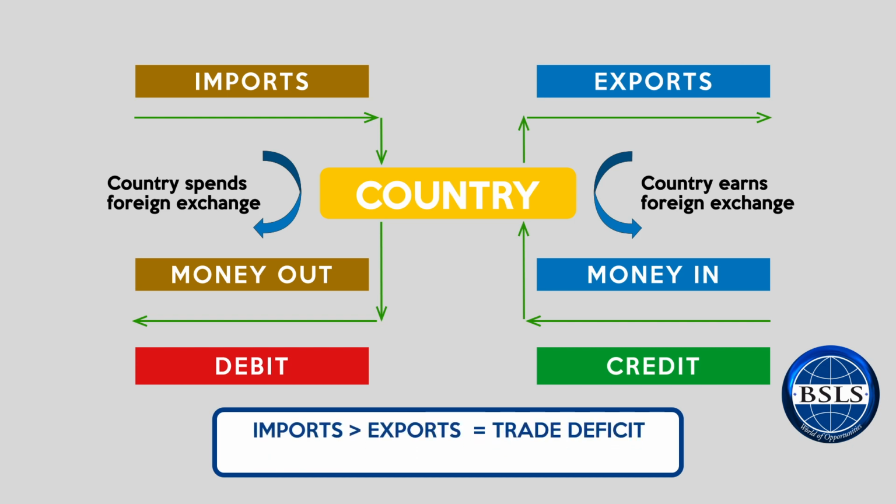If the country's imports are higher than the exports, that is, the country has been buying more, which means they have spent more money, it is referred to as trade deficit and is represented as negative balance of trade. On the other hand, if a country has more exports, which means they have sold more to the outside world and earned more money in turn, it is referred to as trade surplus and is represented as a positive balance of trade. Ideally, countries wish to maintain a positive balance of trade as it helps them to earn more foreign exchange.